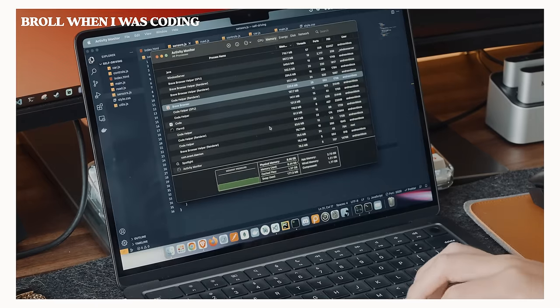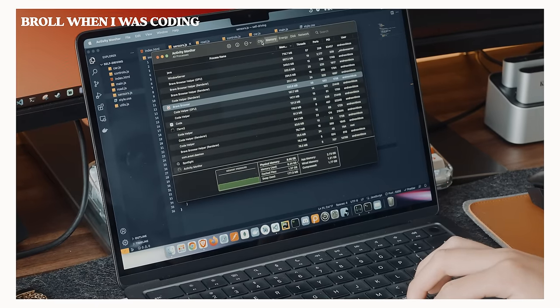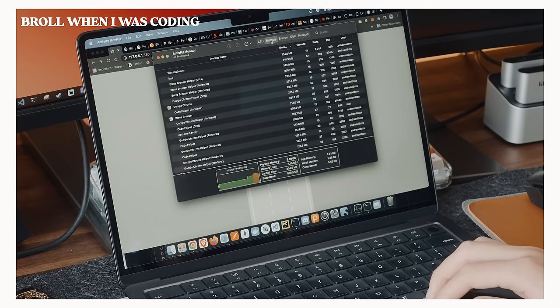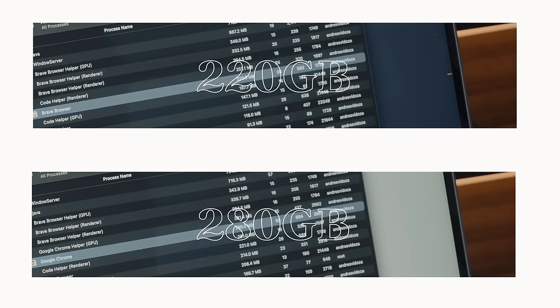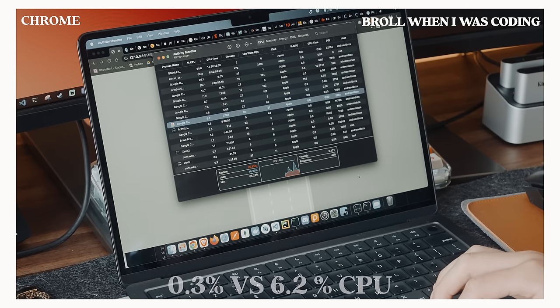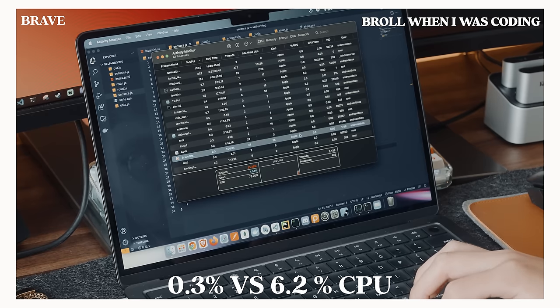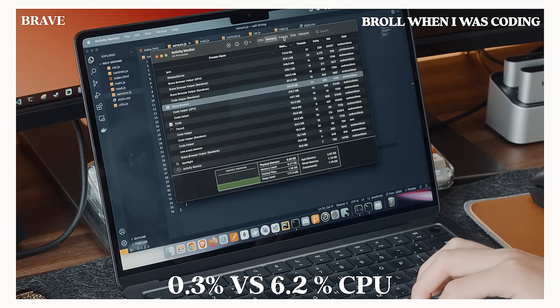I also took a look at how Brave performed compared to Chrome while running this project, and honestly, I'm impressed that things seem to be pretty stable in both browsers. I did notice Brave eating less RAM compared to Chrome, but that was totally expected. What I did not expect was the fact that Chrome eats 6 times more CPU resources than Brave does, so keep that in mind.